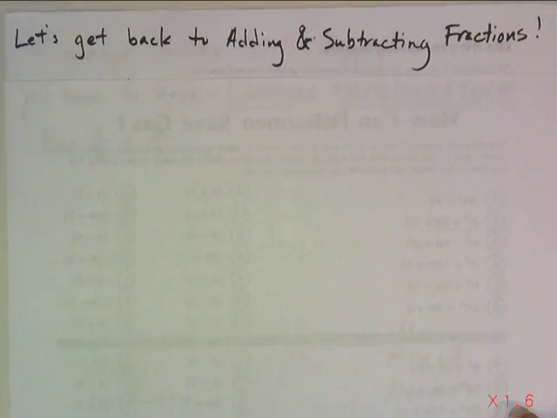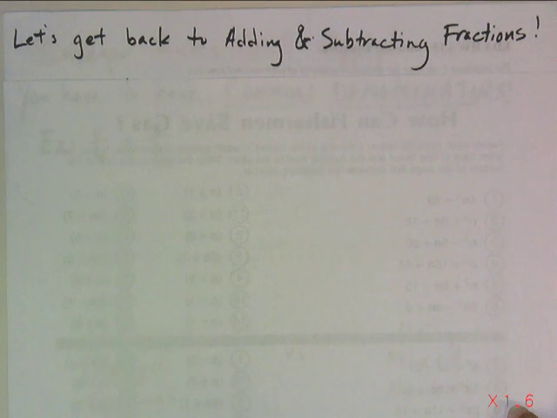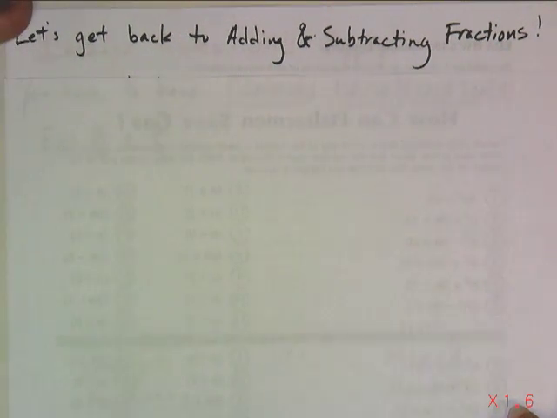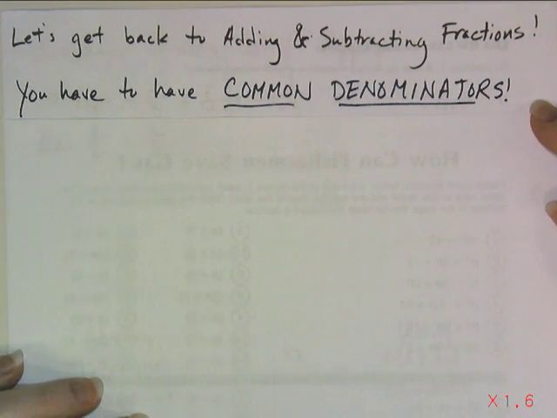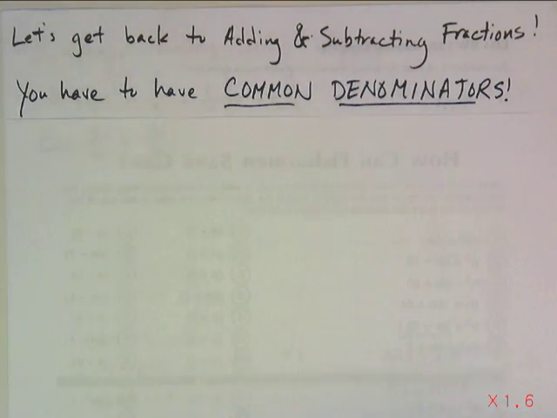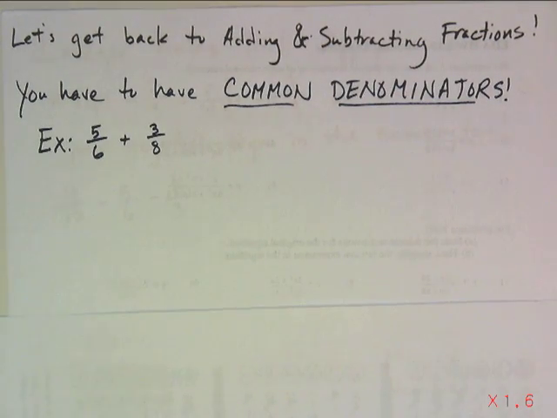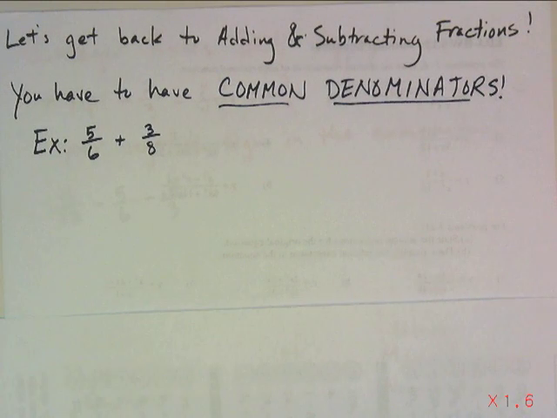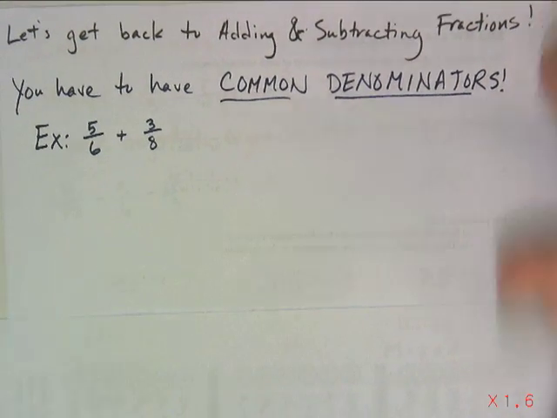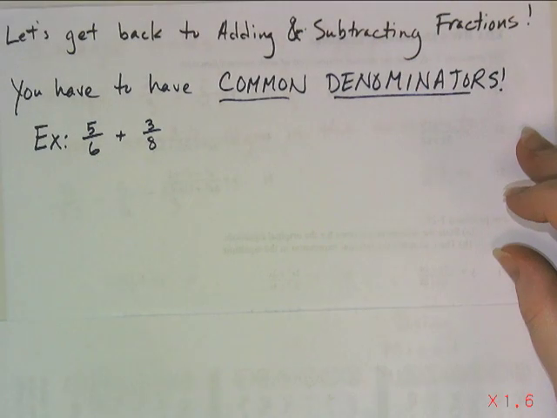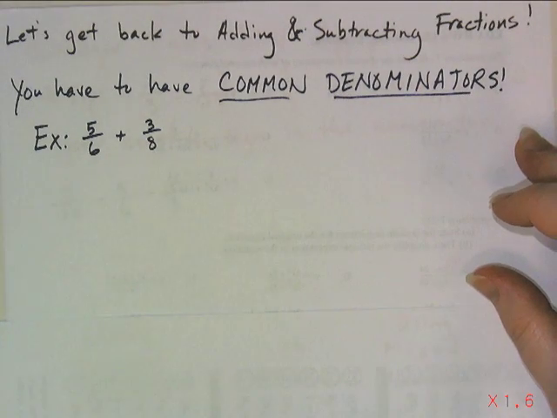All right, it's time to get back to the topic at hand, which is actually adding and subtracting fractions. So remember, when that's what you want to do, you have to have common denominators, whether you're adding or subtracting, either way. There are a few ways to find common denominators. One common method I mentioned earlier is by multiplying the two denominators together. If you always do it that way, then you're going to have to spend a little more time at the end seeing if you can simplify.